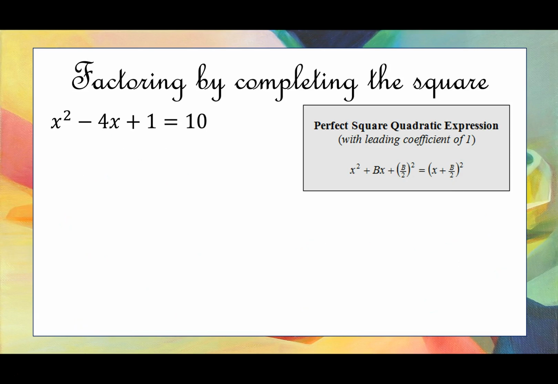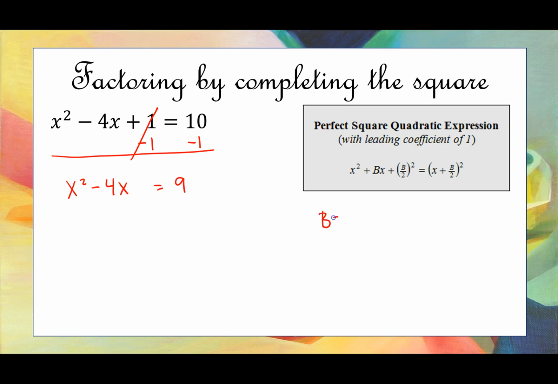So hopefully you're getting the hang of this, but this is kind of a new problem right here that has an extra step in the beginning. Remember in the very beginning of this tutorial, I said that this should be in the form ax squared plus bx, and then nothing here? Well, this is just going to be a first step where you subtract 1 from both sides, just like that. So that disappears. I'm left with x squared minus 4x is equal to 9.